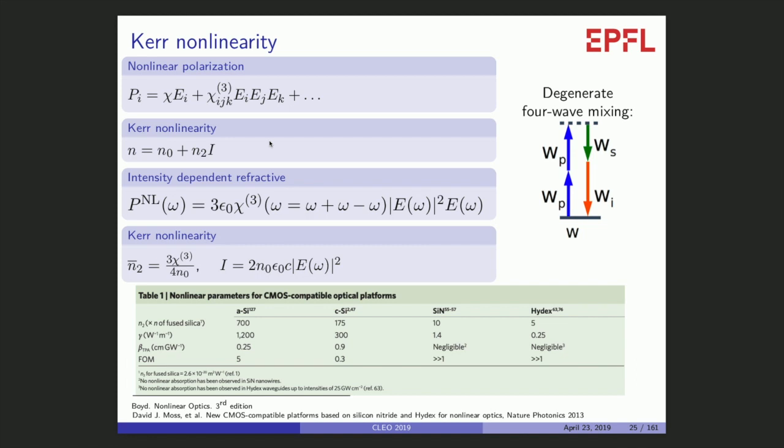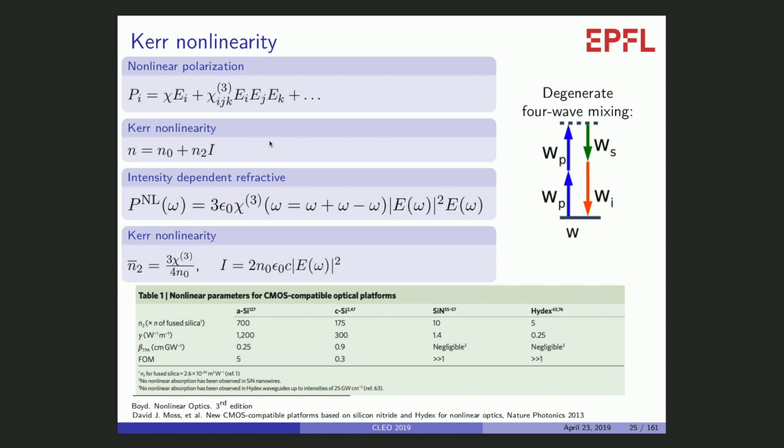Now, for all the materials I'm going to describe today, this is not the case. Material resonances are very far away, and the reason is very obvious. Whenever you go to material resonance, you also have absorption. So you might benefit from the N2, but this benefit comes at the expense of a price and a loss in intensity. So that's why all the Kerr frequency comb work, and also supercontinuum work, is typically carried out in a regime where you're far from a material resonance.